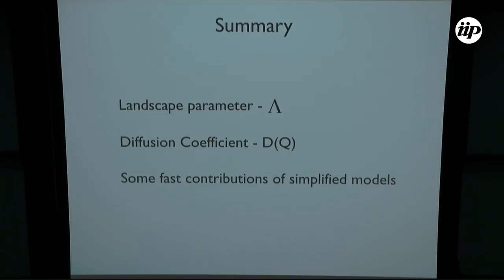I'm going to talk first about quantifying the energy landscape. We have a great theory behind it, with some cartoons that Jose and others showed during this week, and now I'm going to show you a way of quantifying it. The second story is about calculating the diffusion coefficient. As Woodside mentioned, it connects kinetics and thermodynamics. And lastly, we're going to show some fast contributions using simplified models.